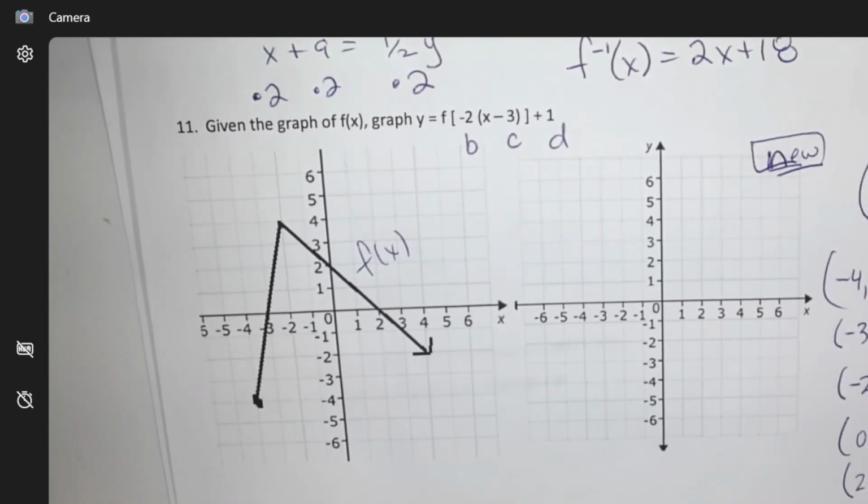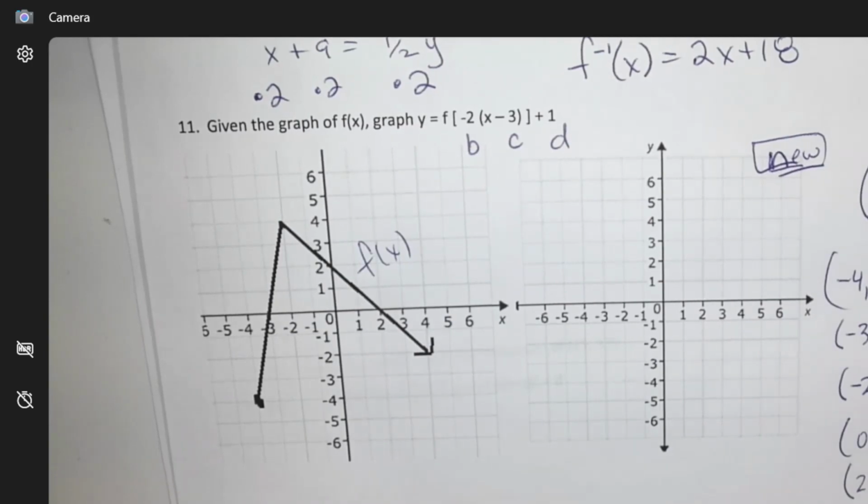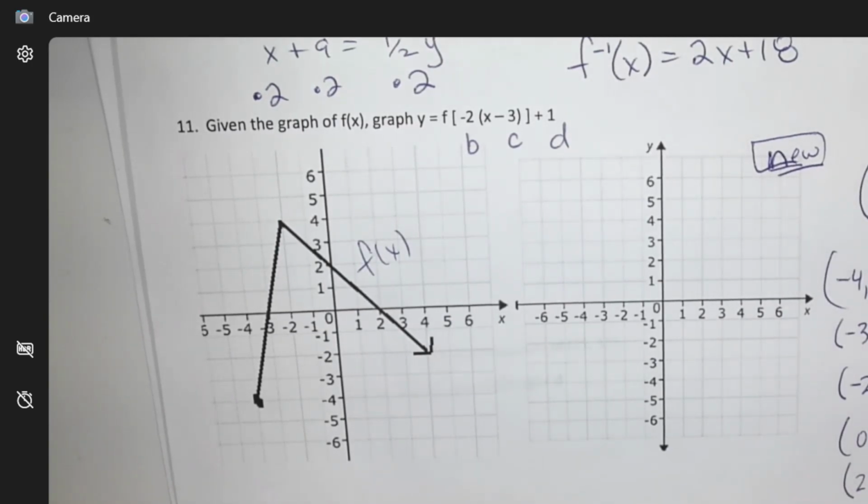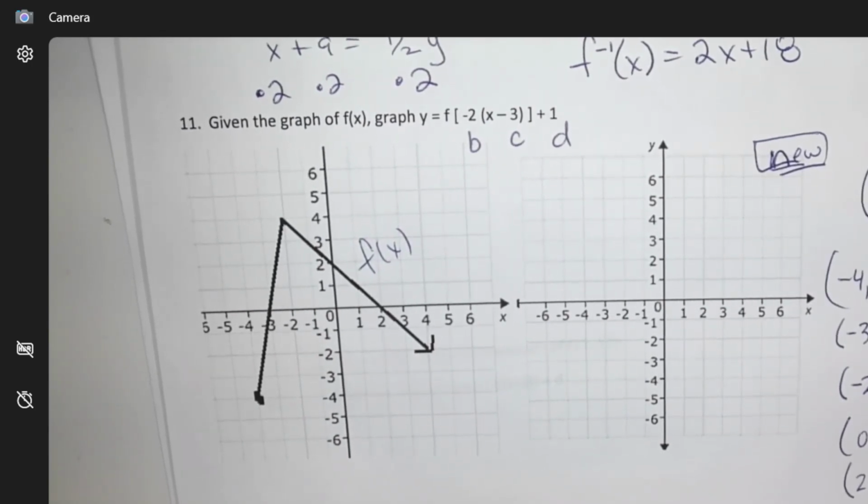Okay, so you take original coordinates, you do the stuff to them, and see where you land. So for me personally, I go through all x's, all y's. I don't do each coordinate because I find it faster. Actually, let's do all the y's because that's fast. Just add 1. So -3, 1, 5, 3, 1, 0. So that's fast if you can just rip all the y's through.